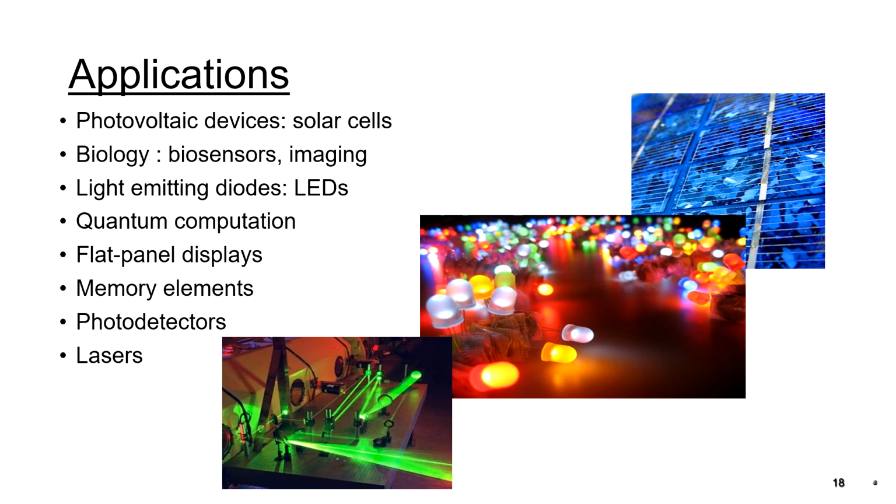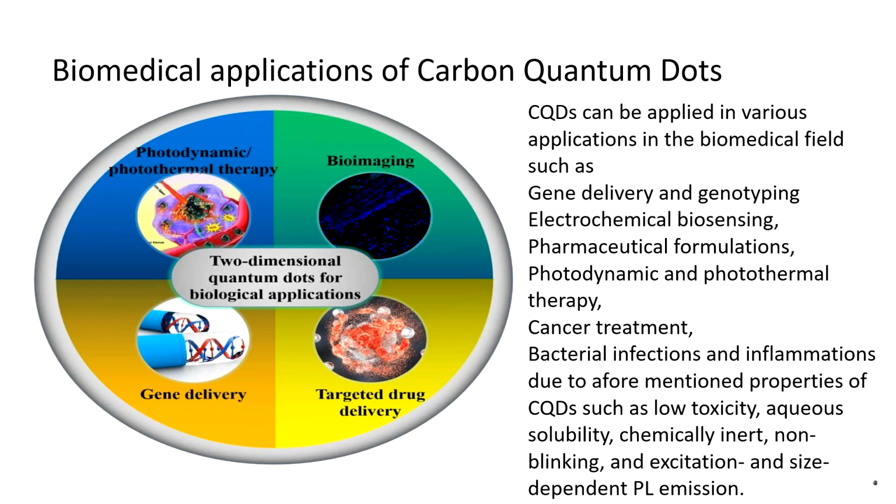Flat panel displays like TV and all those things, or the commercial displays which are available by the side of the roads, they use these things. Memory element, photo detectors, and laser. These are some of the applications. You can see here the laser beams which are coming out of the nanocrystals and very useful in many different equipment. They are useful in your analytical equipment also, laser beam, but they are very expensive, as we have already seen in our previous class.